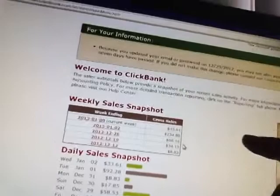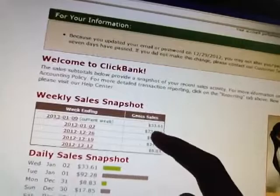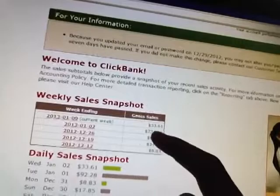So let's see how much money I've been making every week. The first week I started off with $8, next week $34, then $66, then $234, and this week it's only been like 5 hours — I can guarantee you I'm going to double that, it's getting better and better guys. This is the potential with Google Sniper 2.0: you keep getting more money and more money, you increase your profits every week, which is really cool.